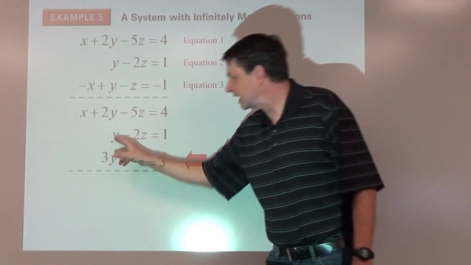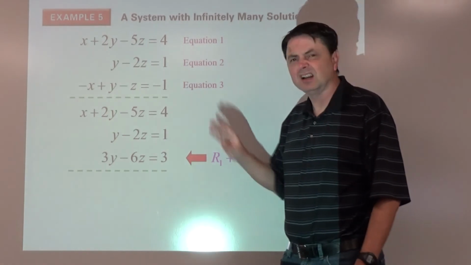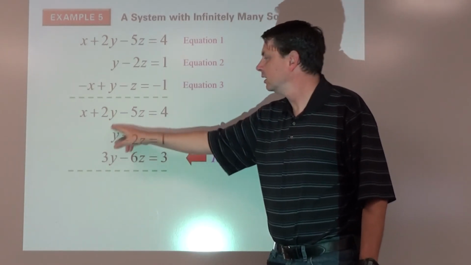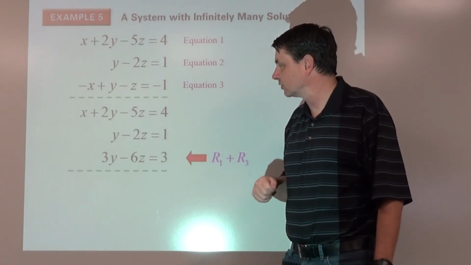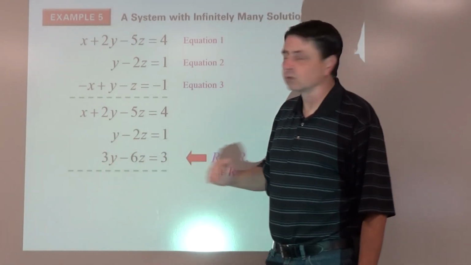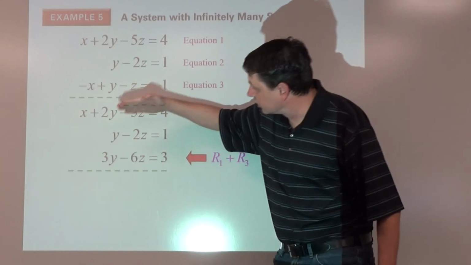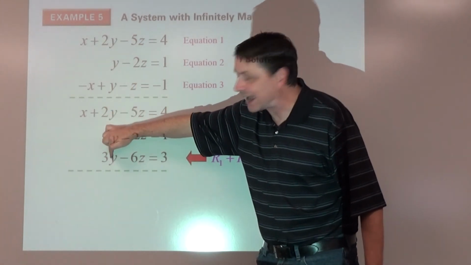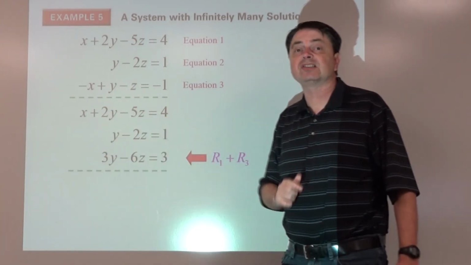And now, the second one starts with y. We're good there. It was a little premature before trying to look at the y's. I had to take care of the x's first. So now this one's good. Let's eliminate here. Row operation number 3 says we can multiply this one by -3 and add it to row 3. That creates a new row 3.